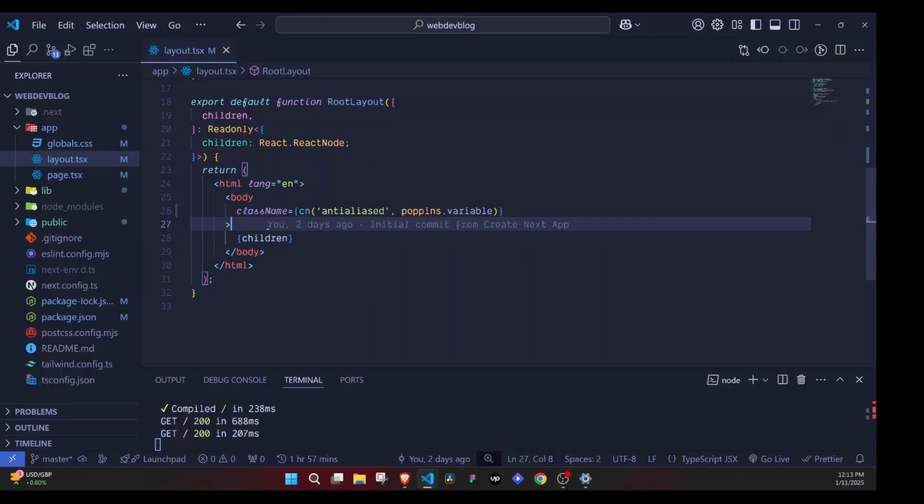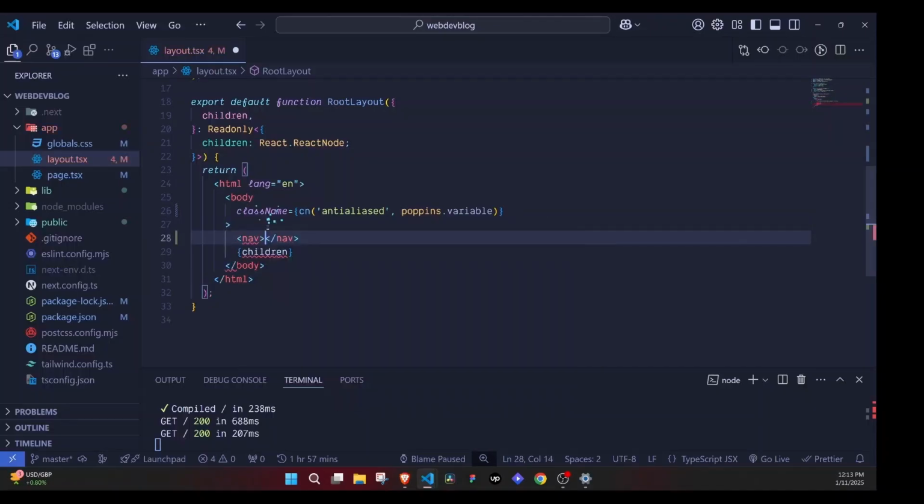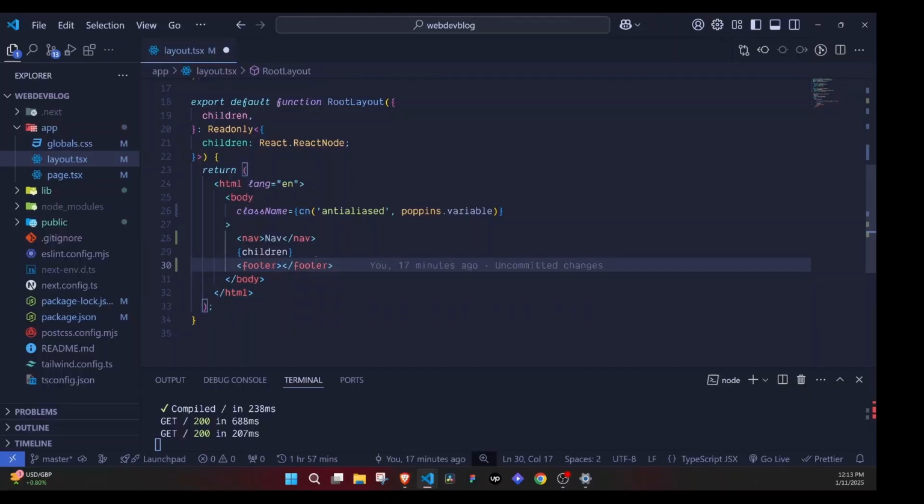So here, if I come and say nav, now that nav will be shared by all the other pages, and at the bottom here we could add a footer, but we will not be doing much on our footer. So I'll just add a placeholder like that. So I'll go ahead and save that. If I check my browser here, I can go to this one. You'll see we have nav and then the 3 dots represent our footer. And what we want is the 3 dots to be at the very bottom of our page.